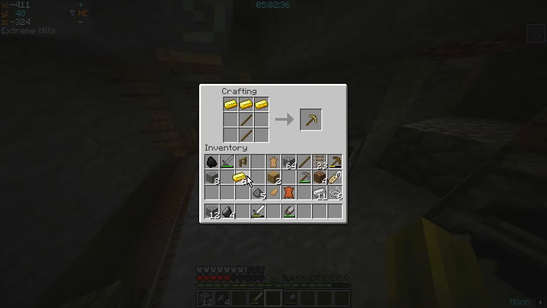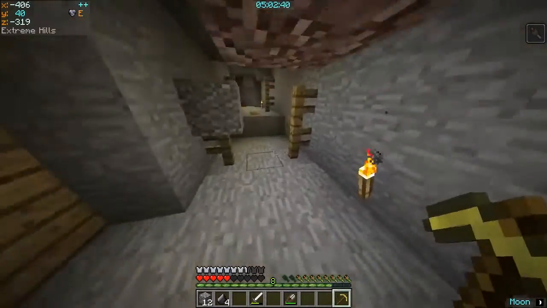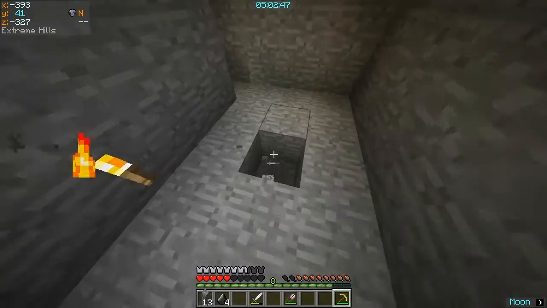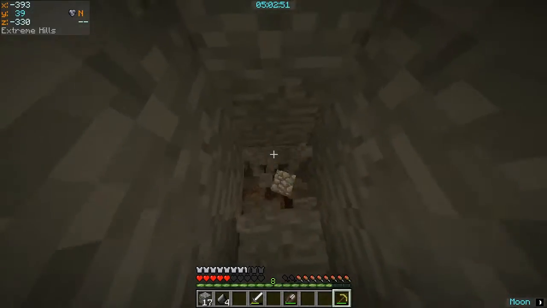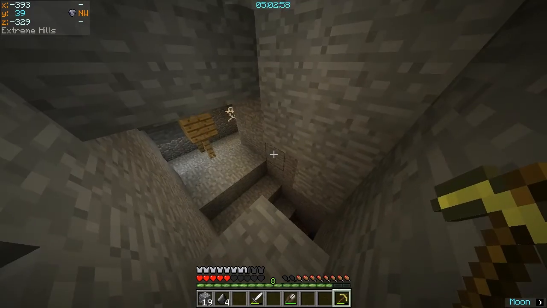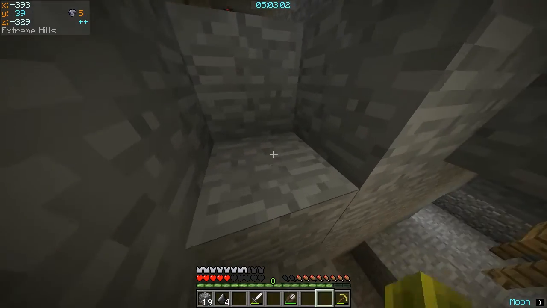Let's make a gold one because I think isn't gold quicker than iron? I'm not sure. Okay, well, that's not good. But let's just see, does this go down anywhere? Look how quick that is. Okay, does that go down anywhere useful? That's still some mineshaft. That's really not very handy. Or is it? Actually, no, let's see if this goes anywhere.